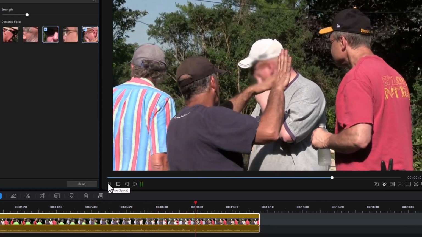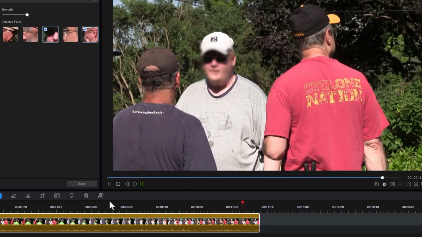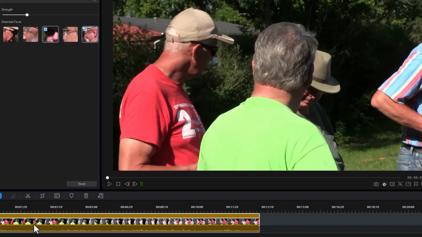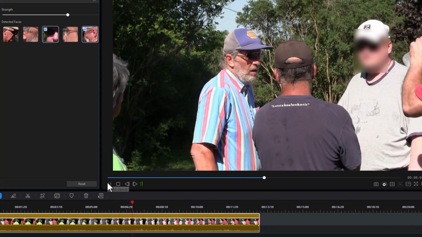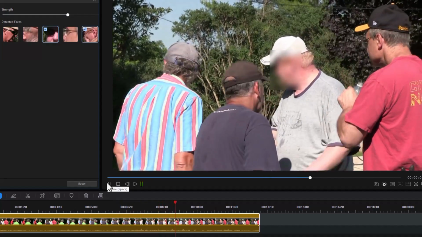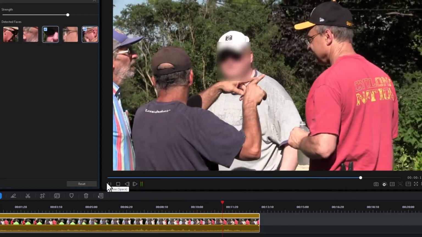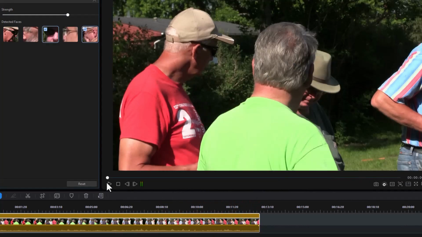Okay, and a little bit on and off when he turns sideways. Now the other thing you can change once you have this is the strength. I'm going to take this and drag it and make it like 3/4 strong. And let's see, we'll move to a later frame here, and you can see at that strength it's just a square with a Gaussian blur. So that would be the strongest blur here. And because we have hands working in front of the face, it doesn't detect it so well.